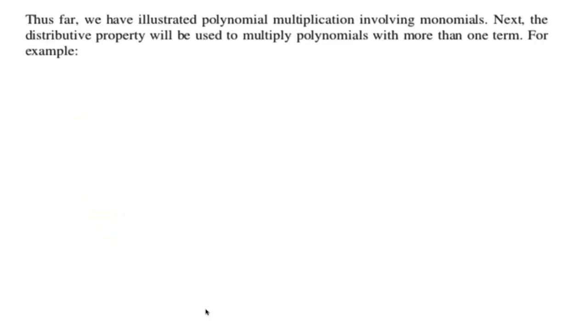Okay, but what do we have for more than one term for each of the operands that we're multiplying? For example, what if you have a binomial times a binomial? Basically what that means is that we have to take each of the terms in the first and multiply by each of the terms in the second. So x times x, x times 5, 3 times x, 3 times 5. So every term has to multiply to each other, and we combine like terms. So when we combine like terms, x squared here, 5x plus 3x is 8x, and then 15.